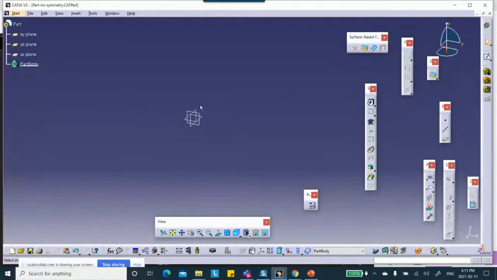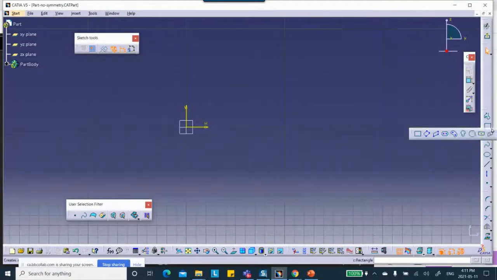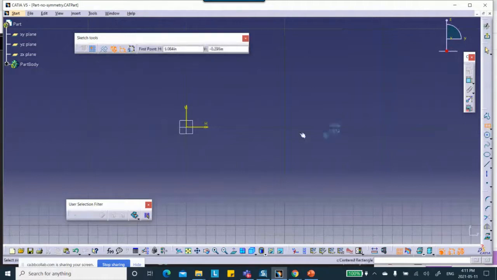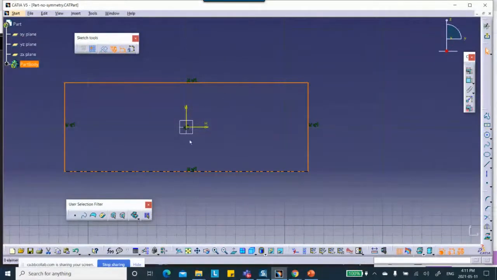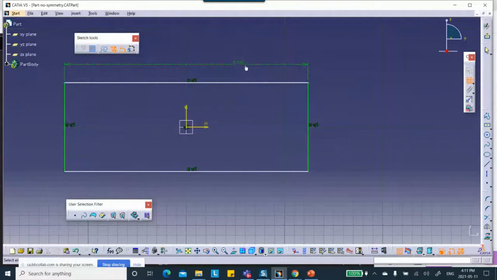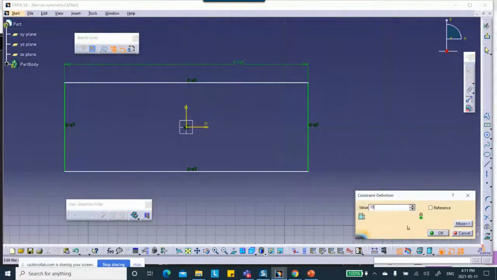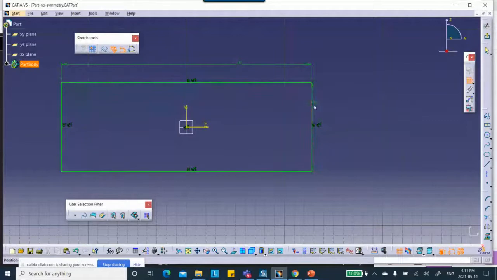Okay, let's make it. On a convenient plane, on that vertical plane, I will sketch a rectangle with a centered rectangle, and you will see why I insist on putting the center of this rectangle at the origin, because later on, I'm going to start cutting it with the XY plane, YZ plane, XZ plane. If you want to cut it and you don't have a plane, you've got to go make it. That's the only hassle. That's all. Let's put some dimensions here. I think this is 10. 10. This one is 4.